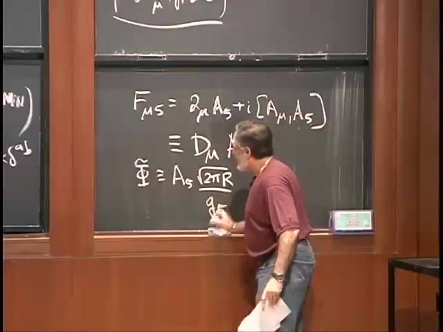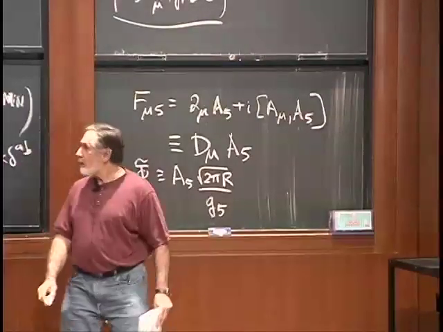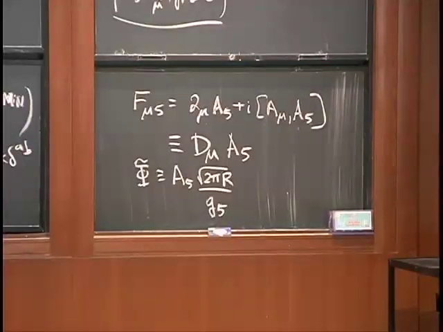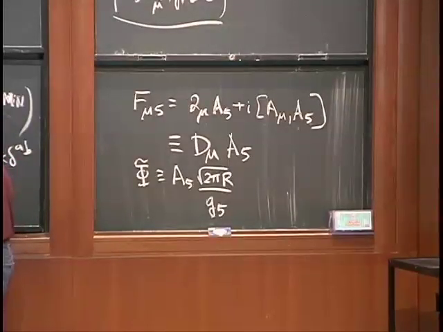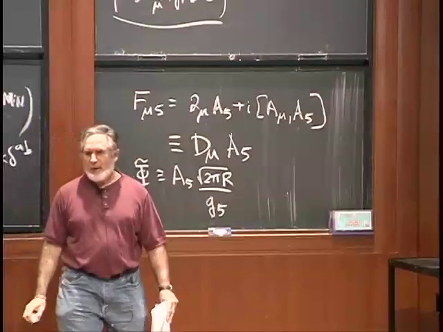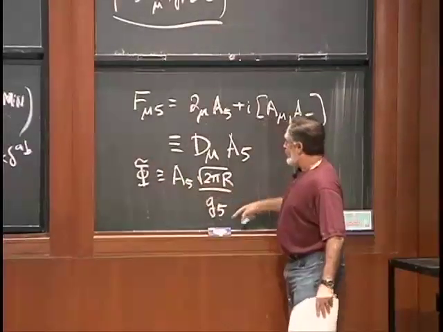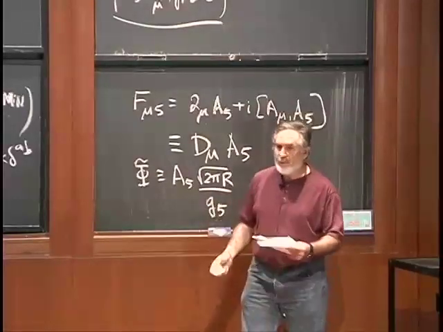And why am I doing this? Well, first of all, let me point out that the coupling constant here has dimensions. G5 has dimensions. This is a 5-dimensional Lagrangian. The gauge field has mass dimension 1 still, even in 5 dimensions. So this has mass dimension 4. And so 1 over G5 squared has to have mass dimension m to the power 1. This quantity here is a dimensionless ratio, and I'm just scaling it out because we're going to eventually integrate over the 5th dimension.